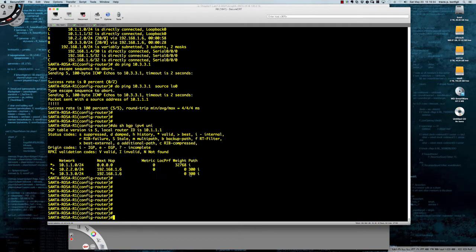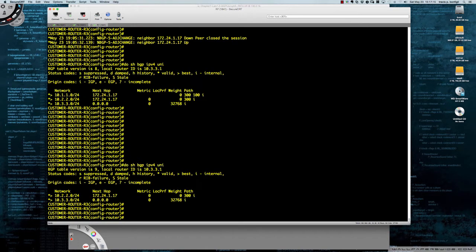So we see it showing up as originating from AS300, right? That's one use case, but we still learned the route. It rips the private AS out of there, but we still learn the route and we still know how to get there.